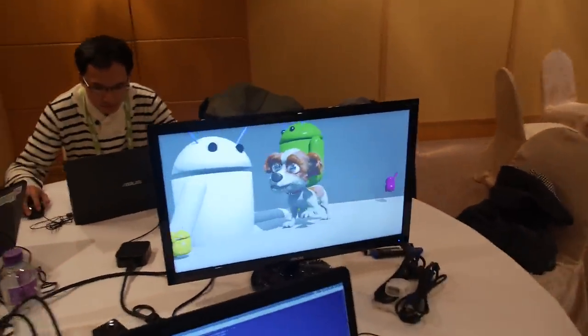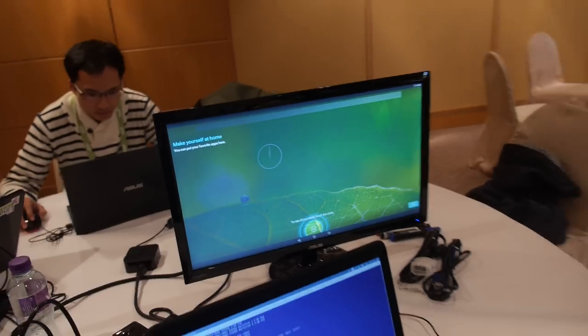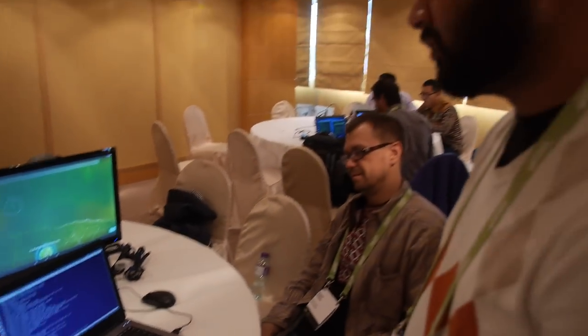So then we have Android. Is it the 5.0? What is this? Yeah, this is 5.0.1 RC7. Really, so you have Lollipop. Yeah, so far so smooth. But the use case, Gregory will be able to tell a little more.